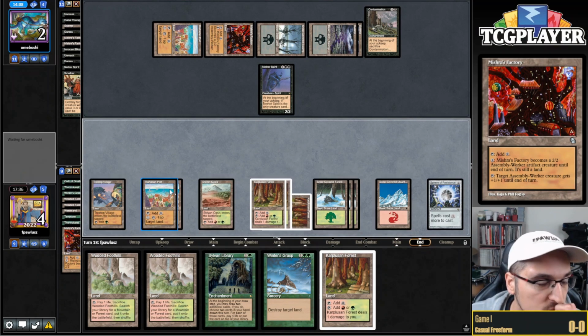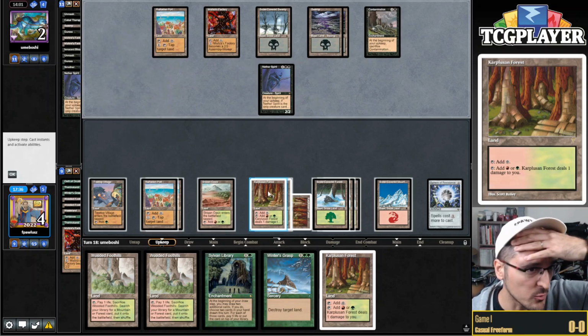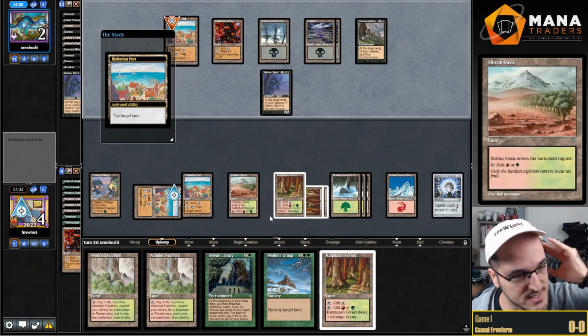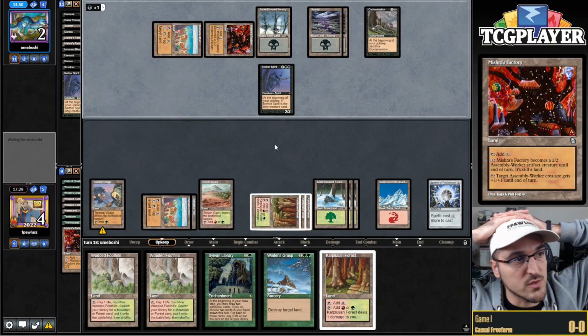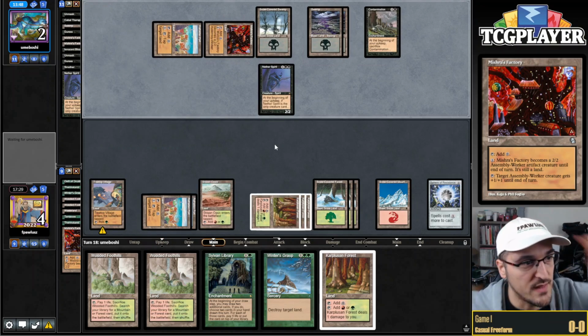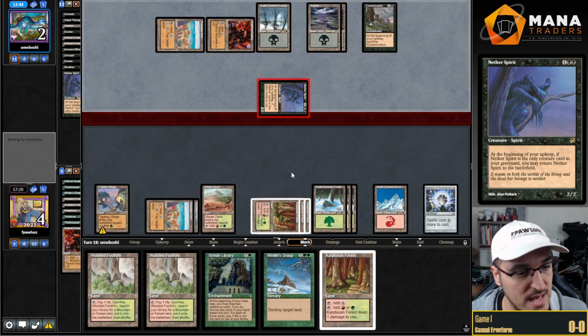We have 1 turn, so I'm not actually dead. Oh, that was so bad. It was free for me to play around that. Oh my god, that's so bad. Yeah, that was a really bad mistake. It was free for me to play around Smother. And I don't lose to Vendetta because my opponent dies if they cast it. So, yeah, that was just straight up a bad mistake on my part.